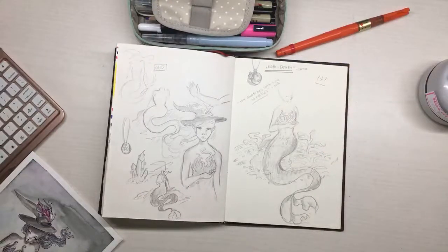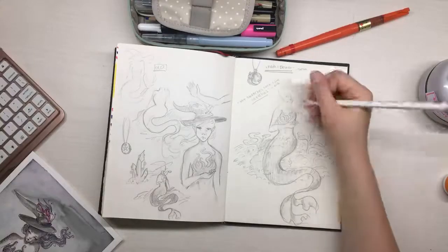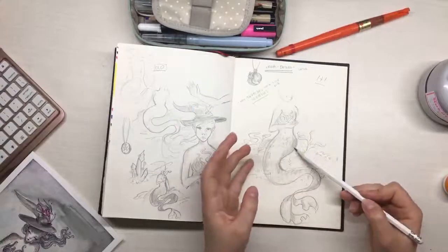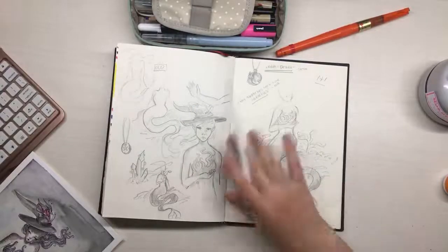I love these concept design streams. They're so fun. I just noticed you drew the mermaid from the waist, tail, and the head. It was really cool. I can't do that, or my head will be too small. Interesting. I guess people have different approaches to where they start with their drawings. I started with the coral, so I wanted to make sure that her sitting position was where I wanted it to be.